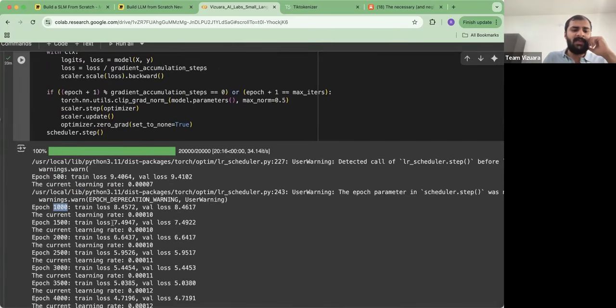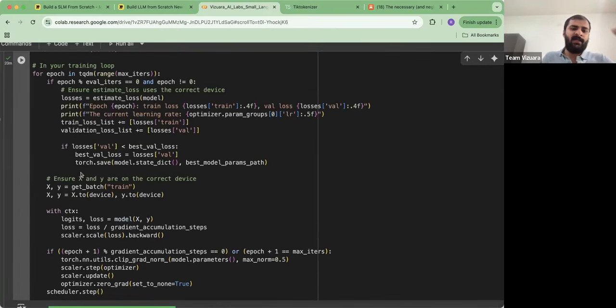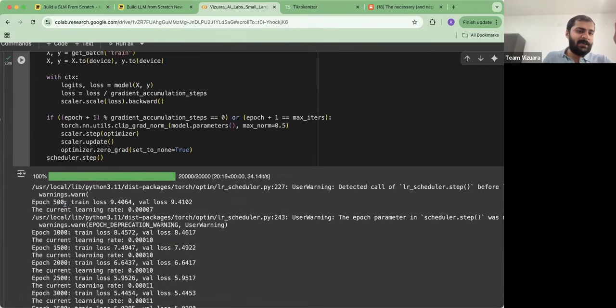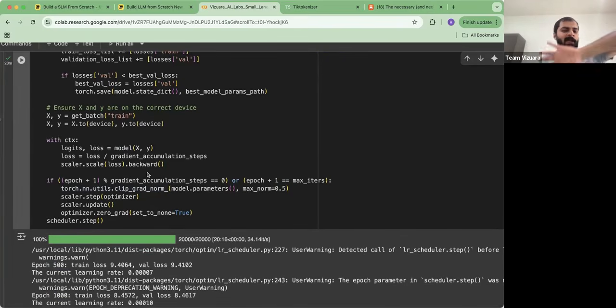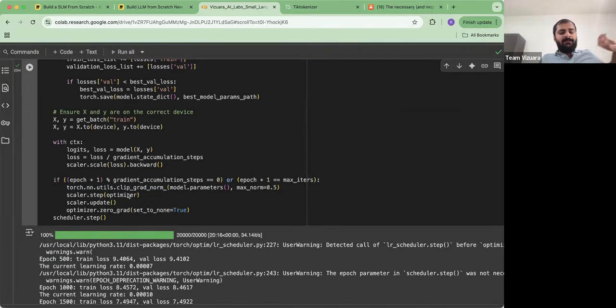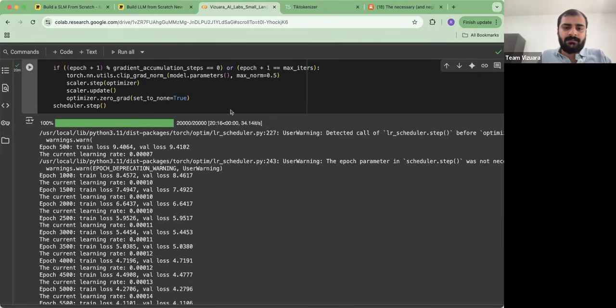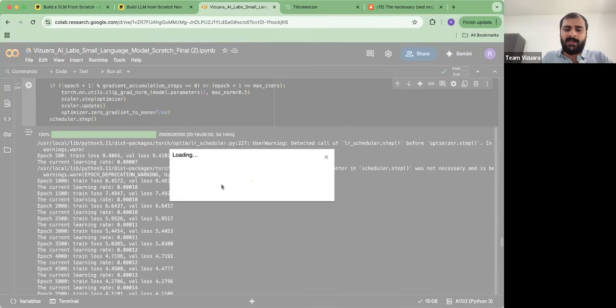What we are really doing here is that we are printing after we finish 500 batches. So it should be called something different, but epoch is usually when we cover the whole data set. Yeah, like a grouping of batches. Can someone share the code link? I will share the code link in the chat.